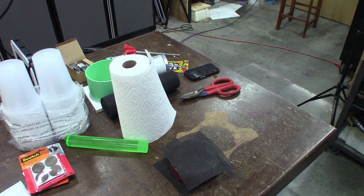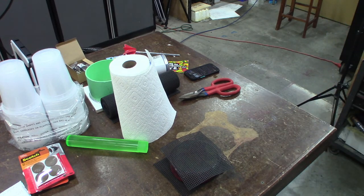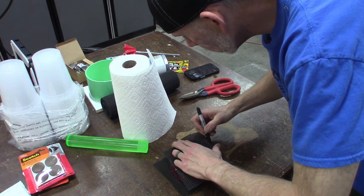I wish I had, I used to have silver Sharpies. They were great. Do I still have them somewhere? We'll just try to use a black Sharpie and then I'm just gonna kind of cut. Oh, there's my good Sharpie. I found it. Found it, guys. Yeah, that'll work.